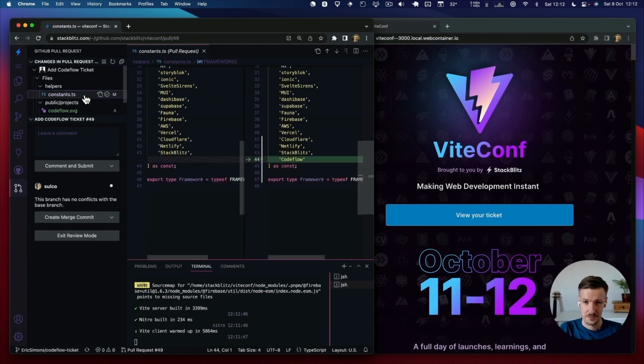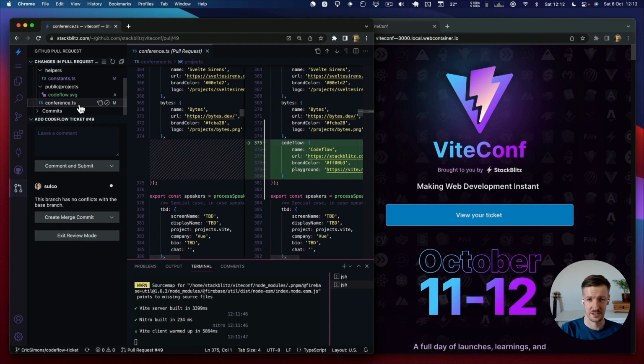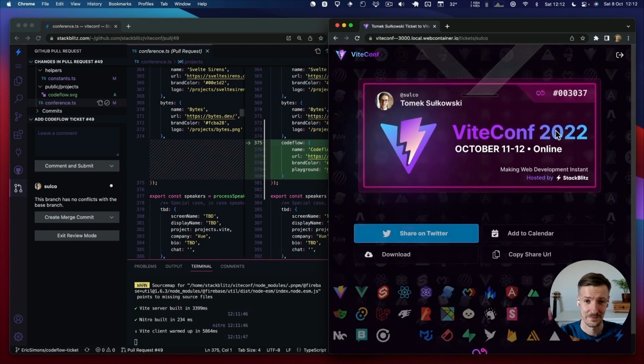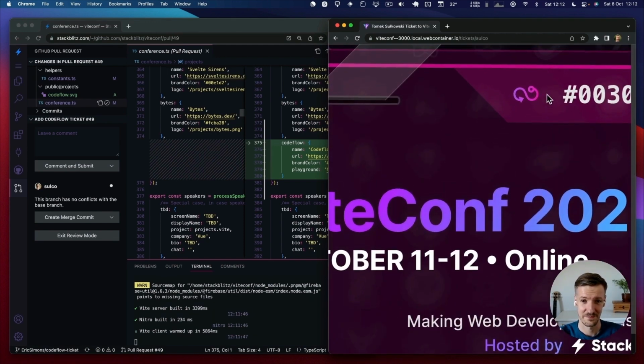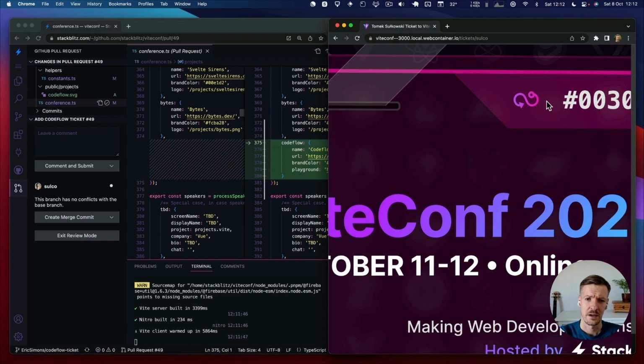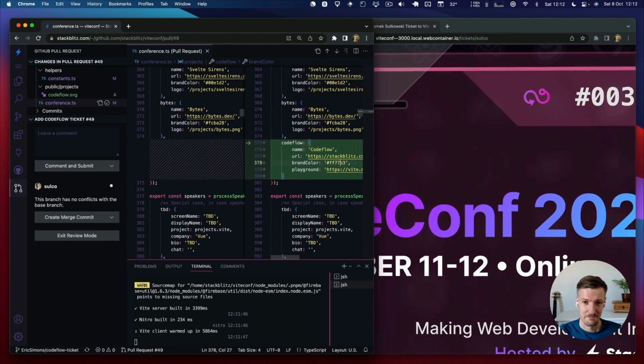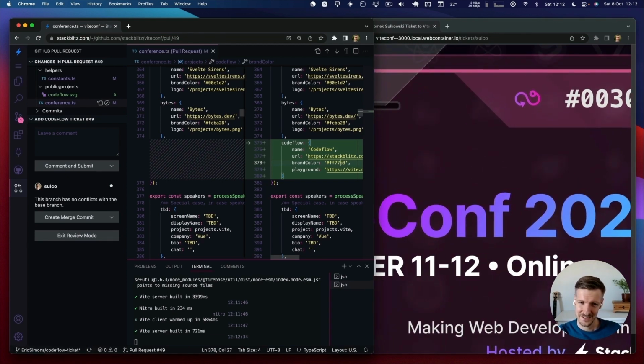The code looks good, but I want to see that new icon in the actual app. Thankfully, this is a live environment, so I can do it. And here it is. I'll just make sure this brand color makes sense. Again, live environment, so let's just try something. No, the original was way better.